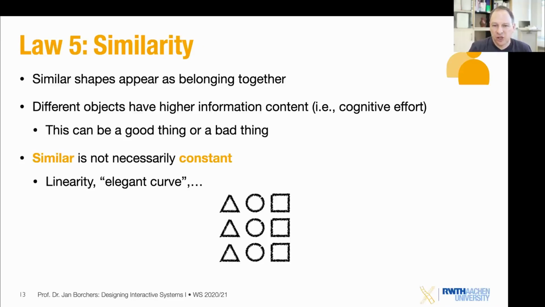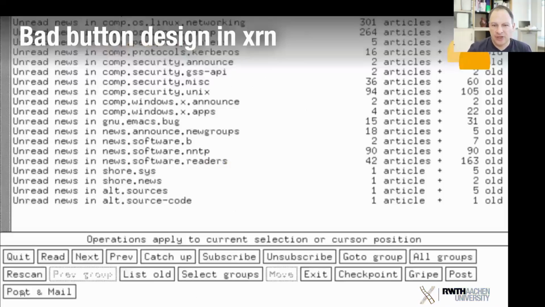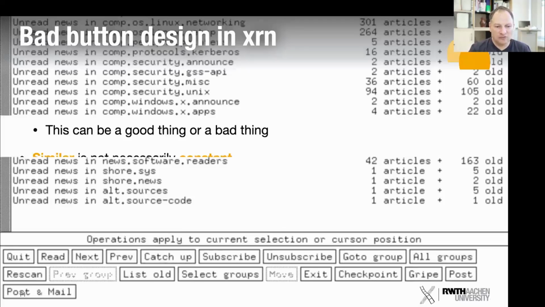Here's an example where this is not being used very well. You guys probably won't remember this, but back in the days, there used to be news groups. There was a reader for those news groups that ran on the X window system, and it had a graphical user interface, but all the commands were basically mashed together in this row of buttons at the bottom. Every button has a different width, as you can see, and there is no grouping, no law of proximity at use. There's no useful similarity of these buttons, like everything being the same size so that you could easily remember where things are.